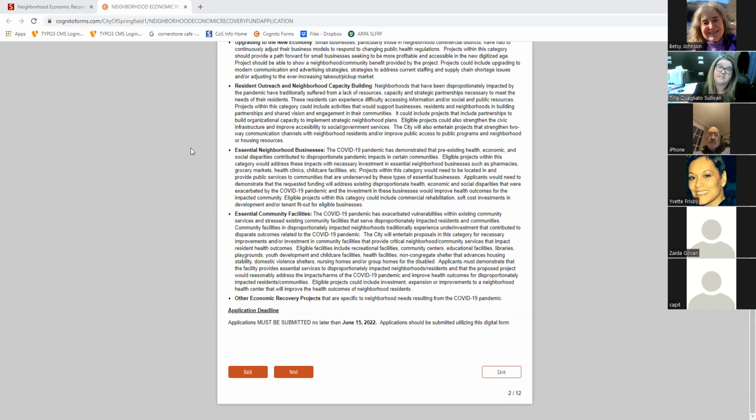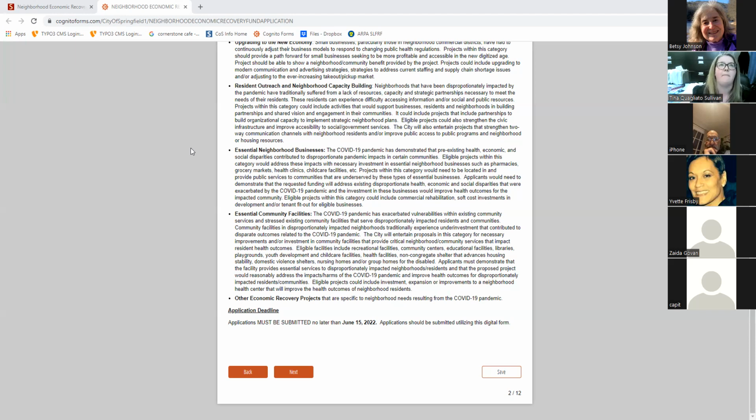I think a lot of times the city hears from folks that there are great plans to turn around or benefit the neighborhood, but there isn't capacity there to carry it out. So this could potentially fund something along those lines.